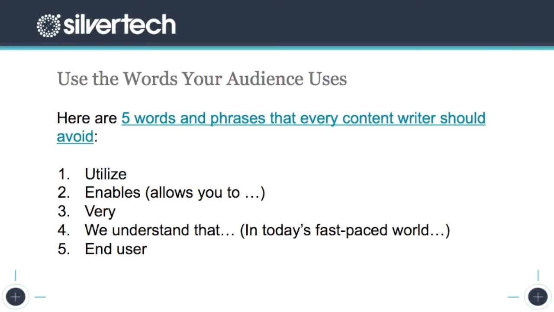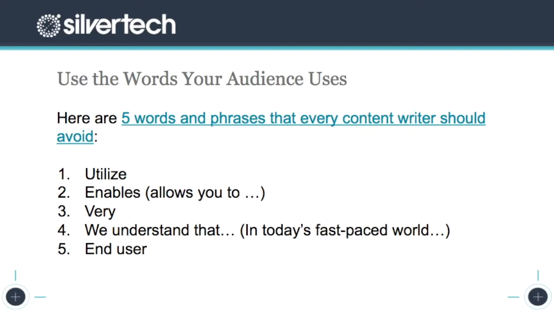Once you've spent the time to develop your personas, you'll have a strong sense of how they speak and their level of comfort with the terms related to your product or service. Avoid at all costs industry speak and jargon. Further, avoid words that sound empty and telling of filler. So remember, your visitors are on the hunt for information. The wrong words can be a huge deterrent.